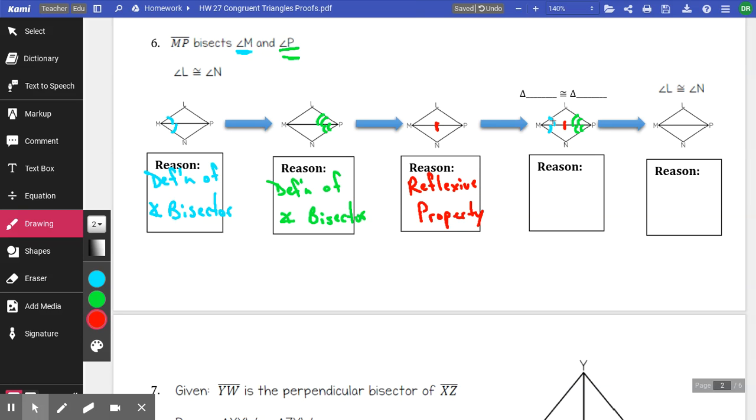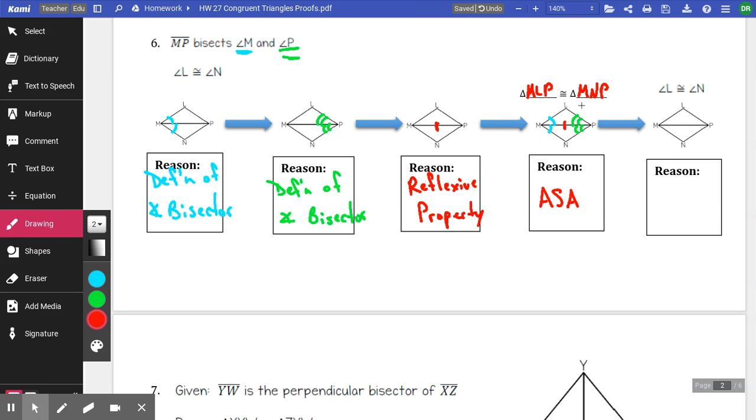We have two pairs of angles and the side connecting them, and that would be angle side angle, stating that the two triangles are congruent. So which triangles are congruent? How you start this is up to you. We could say this is triangle MLP for the top triangle, and if you did that, then you'd have to name the bottom triangle as MNP. So all corresponding parts are congruent.